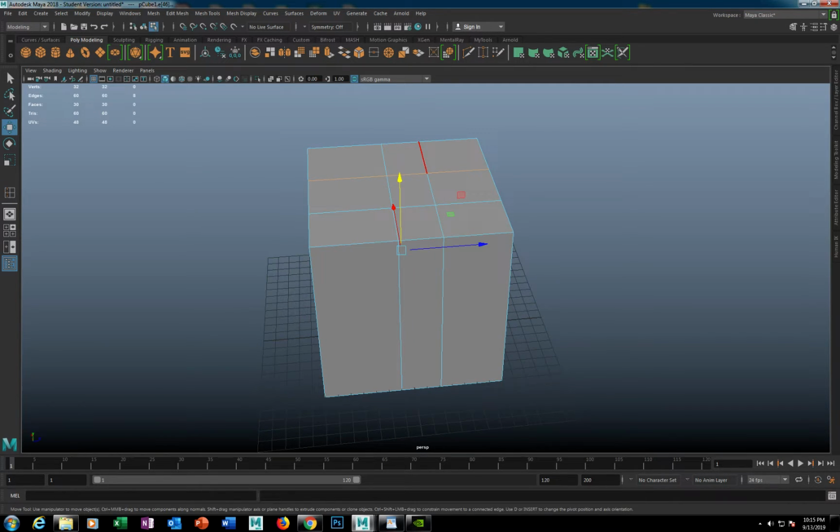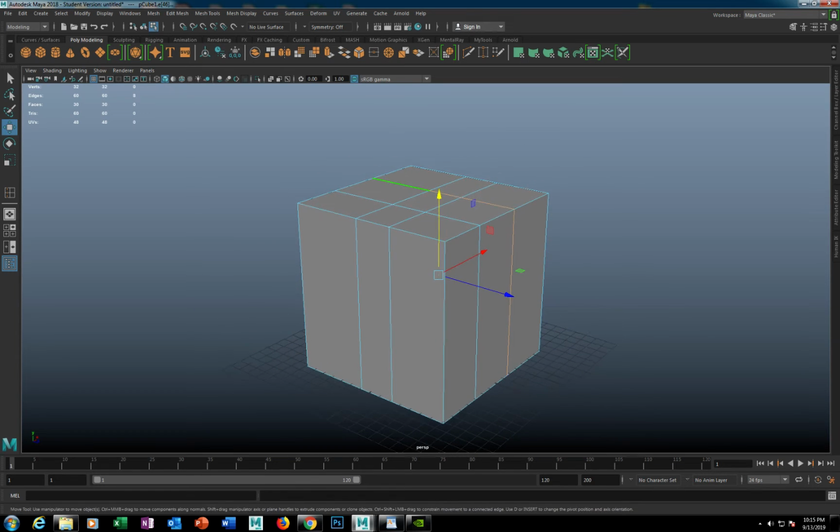So now here's one of the better tools that Maya has to offer that you'll be using a lot at some point if you're ever building a mesh that has to be a certain shape, right? You can't just alter faces and edges and vertices and expect the shape to be done. So we're going to do what we always should do here. This submenu right here has a lot of the tools that we'll be using. This is called extrude. Now extrude just takes the edges and faces or the whole thing, and it basically makes it into a different shape.